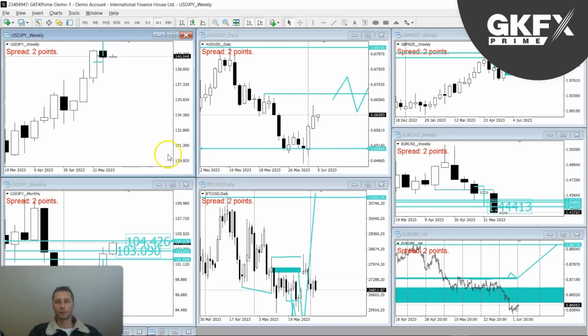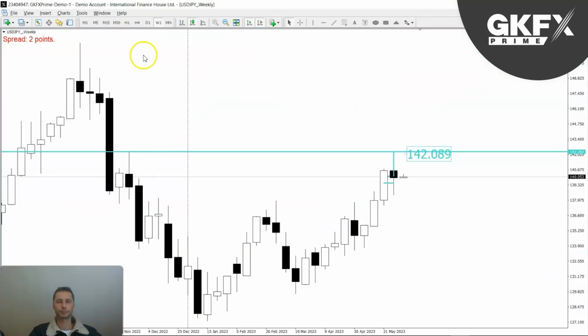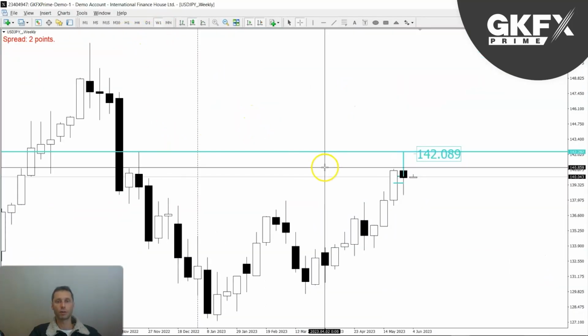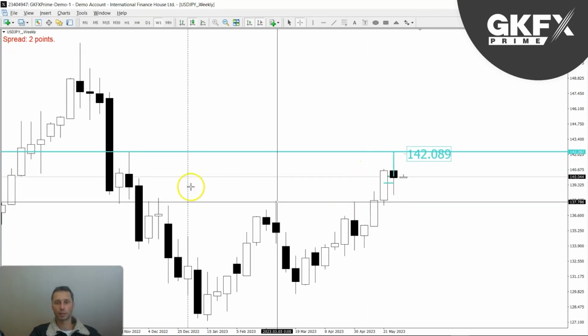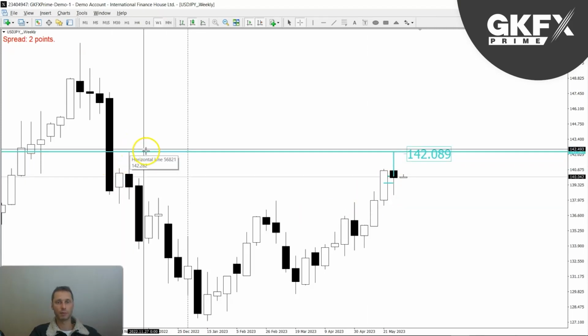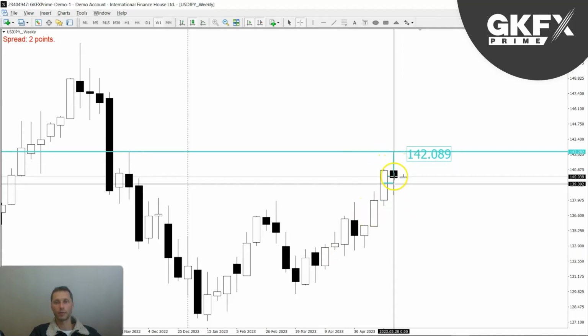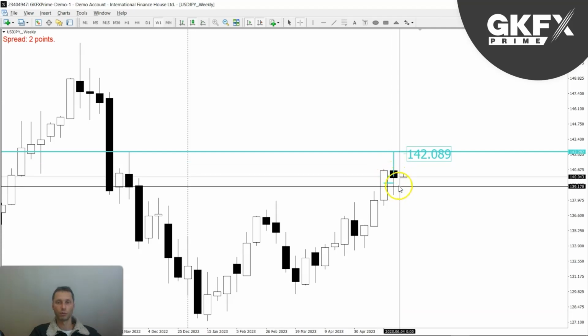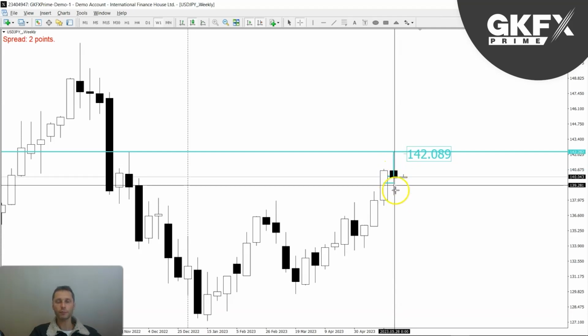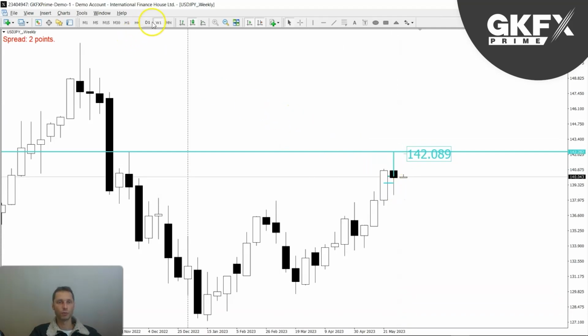Let's go to another major pair, and we've got dollar yen. So dollar yen is one that we looked at last week, I believe, as well. We looked at this being a significant point to reach into as the market is going higher and higher. And then last week we closed neutrally with a wick to the downside.